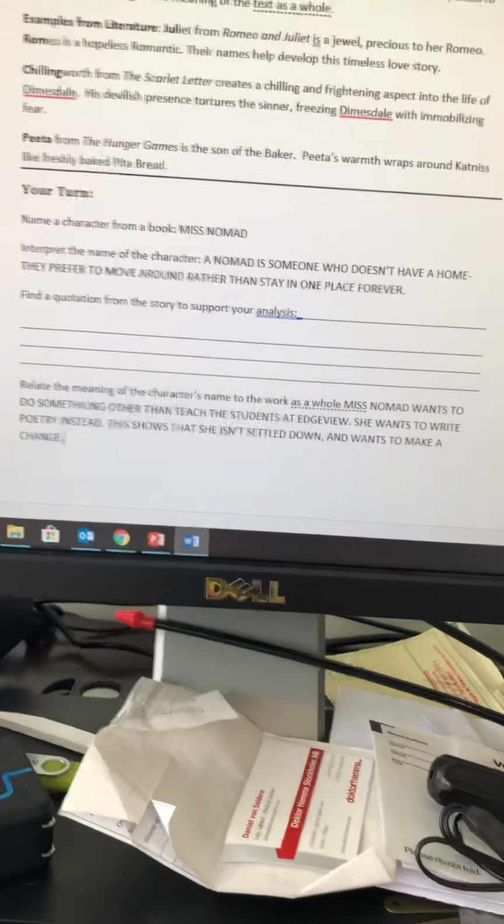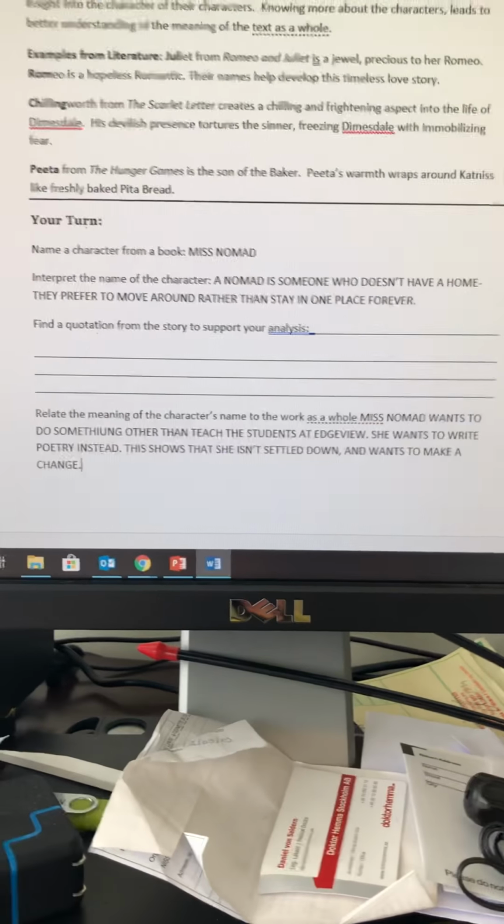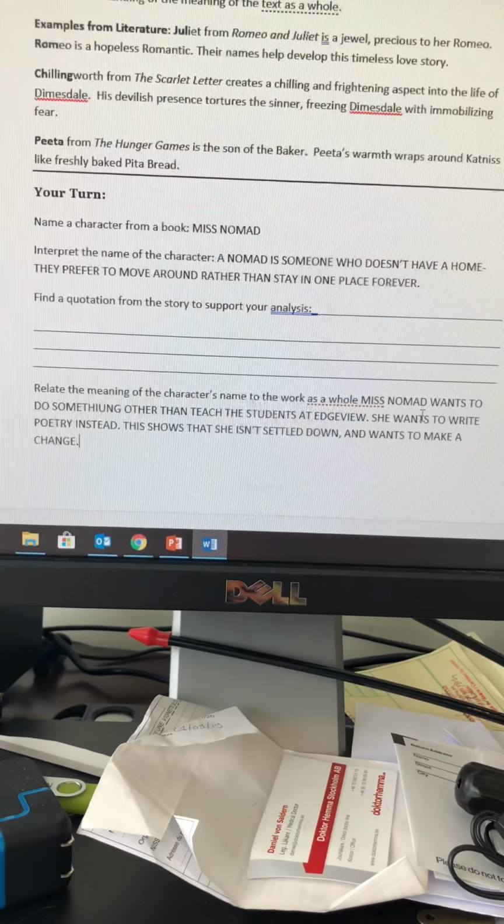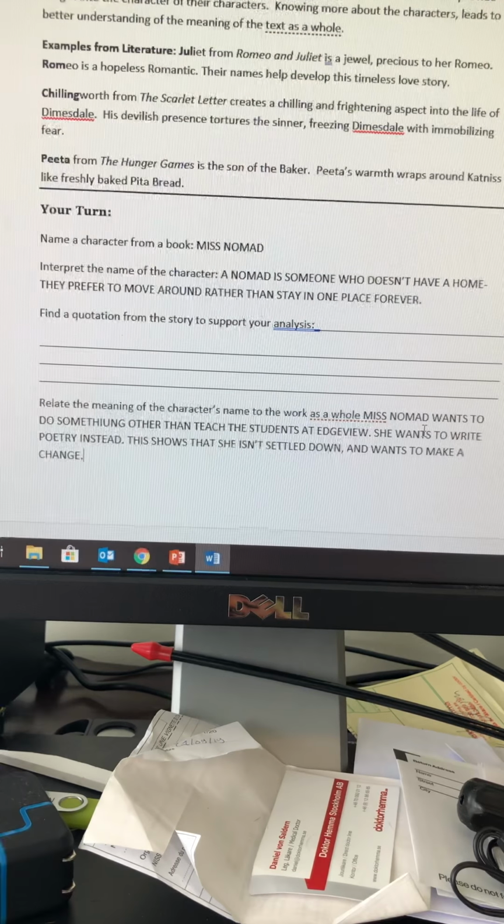So I'm going to zoom in on this for you guys here. So if you want to pause it right now and use this as a model as you guys are working, please do. I'm going to make it nice and still. There you go. And you guys can grab a screenshot of that. Pause it there.